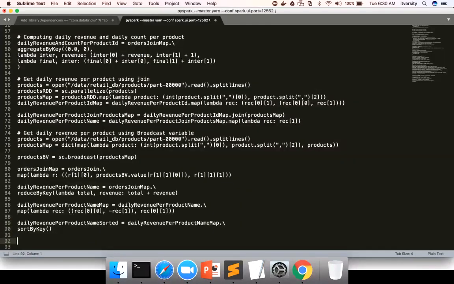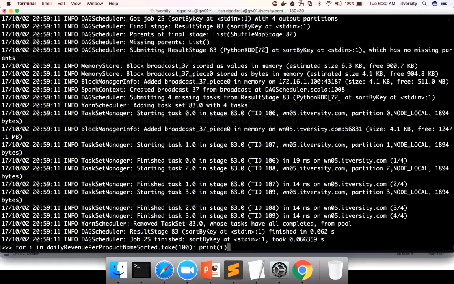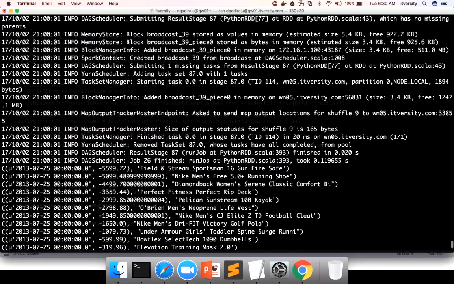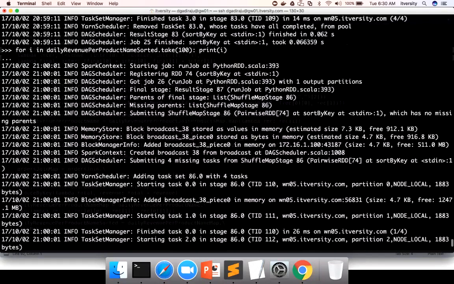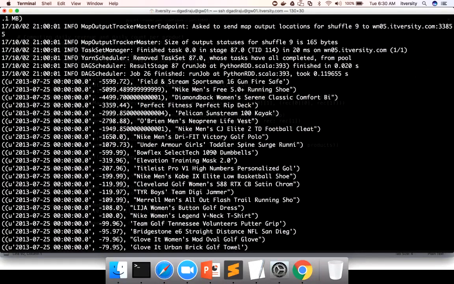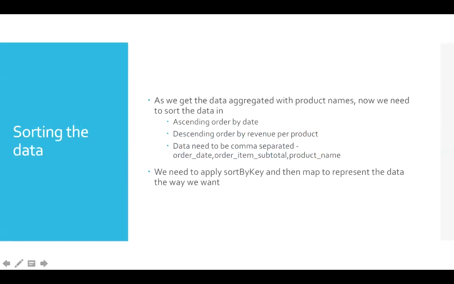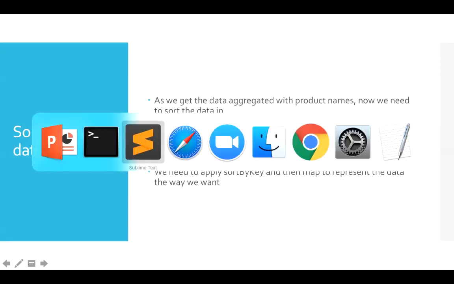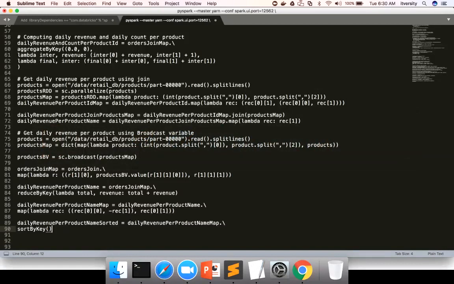Now if I go back and see the results, you can see data is sorted in ascending order by date, and then within the date, data is sorted in descending order by revenue. Now, when we actually print, the final output should not have these minus values. So we have to fix it. For each input record which has order date and order revenue as key and product name as value, I have to convert it into order date comma order revenue total comma product name. So we need to use map after sorting the data, and then we can save it as part of the later topics. First let us get the data the way we should save it ultimately.